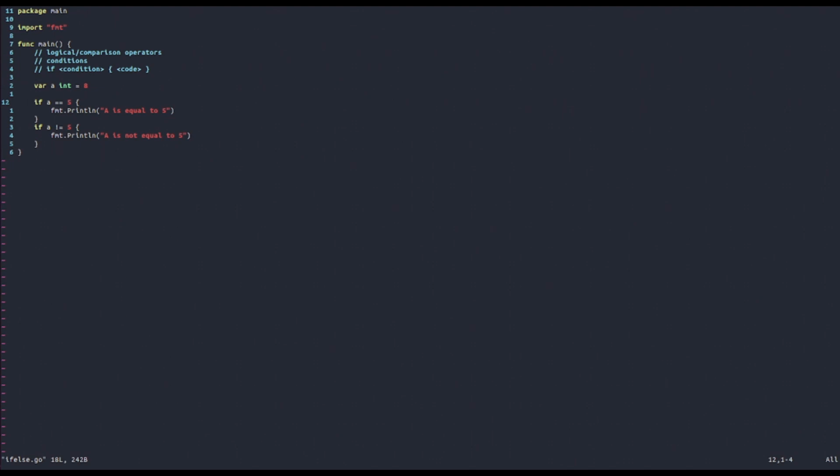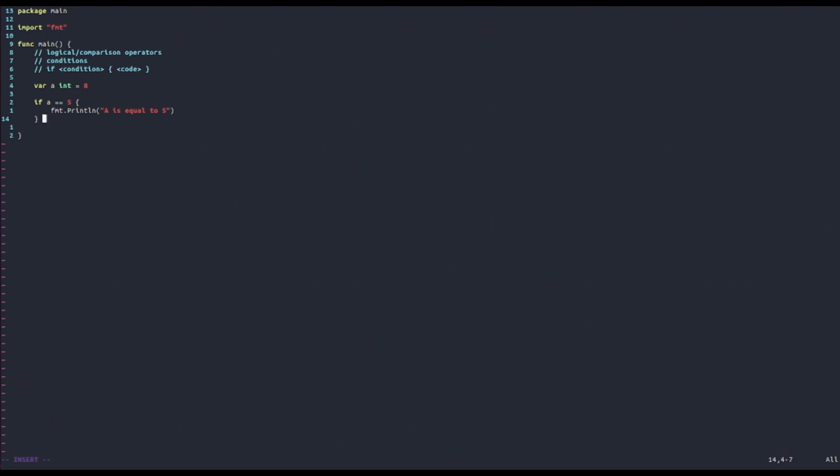It basically checks, is a equal to 5? Then it goes here and asks, is a different than 5? In actuality, the program already knows that a is not equal to 5 when it checks if it's equal to 5, trivially. So how can we spare this other check? And how can we also write the code in a more compact way?